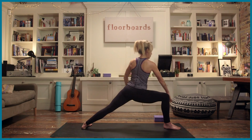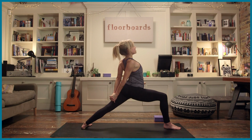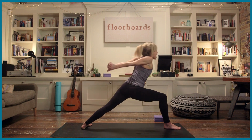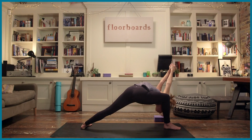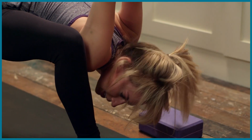Good. Inhale, come back up to T. Exhale, interlace behind the back. You're doing good. Almost there. Inhale, open the heart. Exhale, come on down, humble warrior. So for this one, you want to bring the right shoulder down on the inside of the right knee.